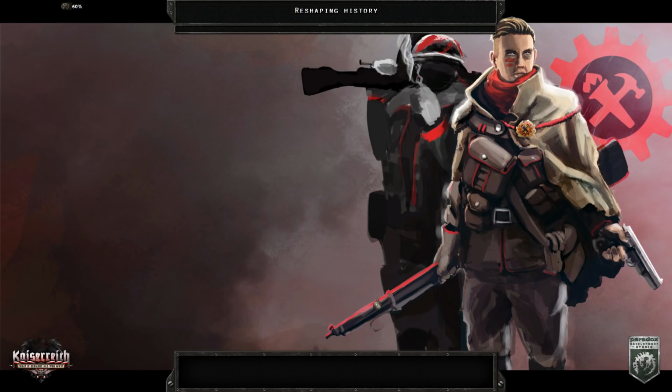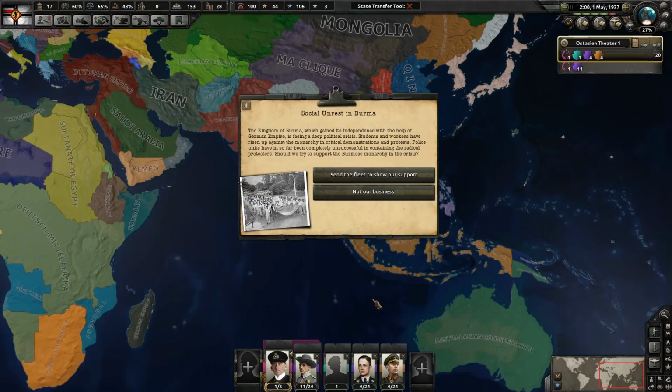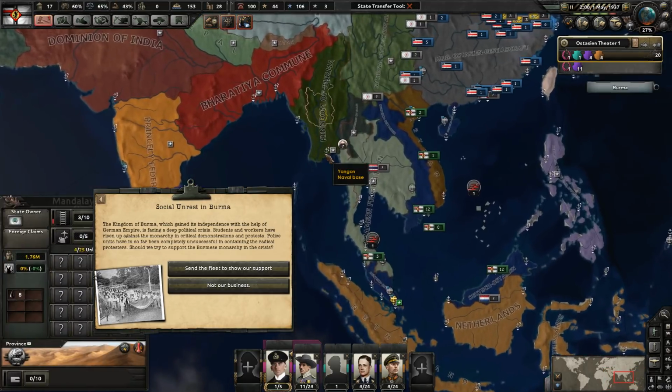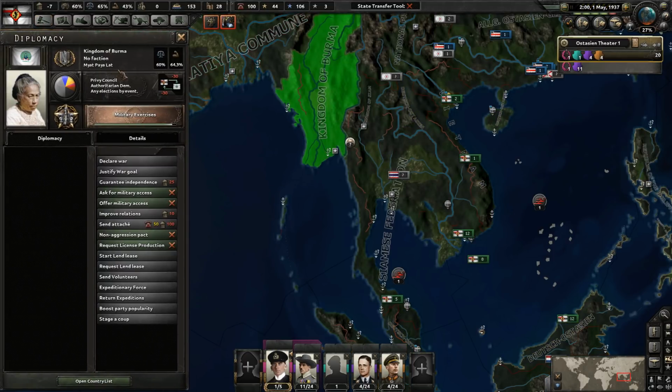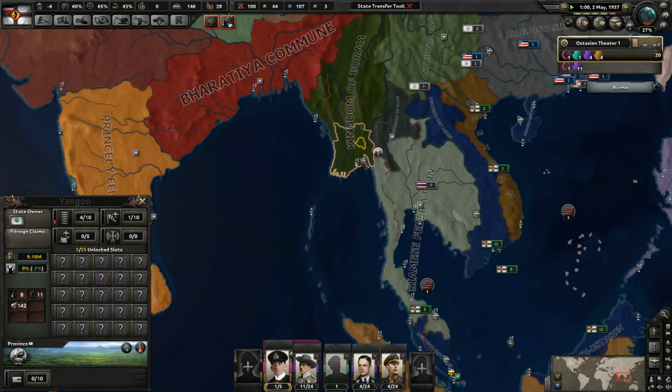One that I really find interesting that I didn't even know existed is, well, there is an event, of course, for Burma that turns them syndicalist, right? And they choose the syndicalist option almost every time if they're the AI. However, you can actually do some things to prevent this. There's social unrest in Burma. You can send the fleet to show your support. And when I actually did this when I was playing, it kept Burma as a patronal or, you know, a monarchy or whatever. So it prevented the syndicalist revolution.